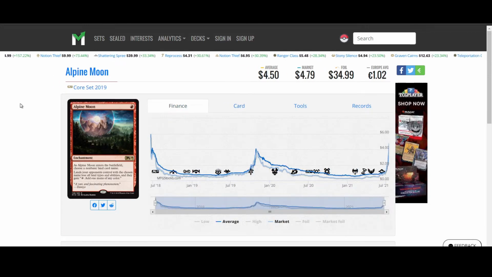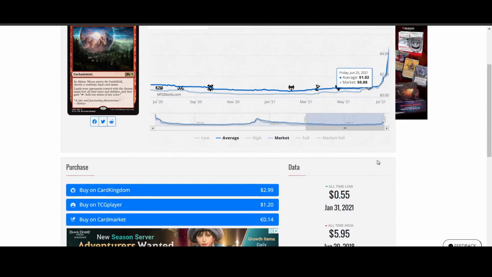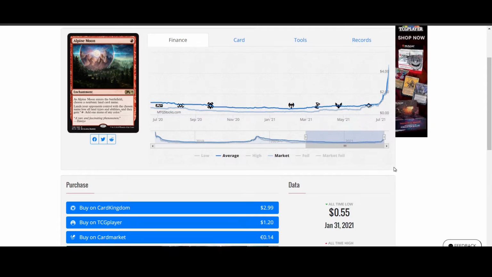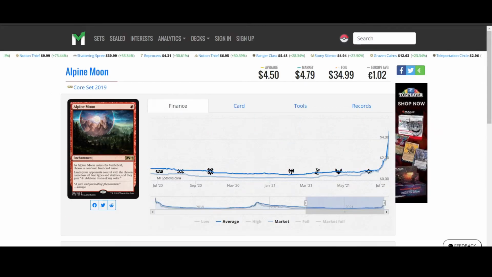Alpine Moon from Core Set 2019, 1 red for an enchantment. When it enters the battlefield, choose a non-basic land card name. Lands your opponents control with the chosen name lose all land types and abilities, and they gain 'tap to add 1 mana of any color.' Pretty powerful, not land destruction, but change, and there are some pretty broken cards like Gaia's Cradle and so on that people have not got. $1.20 on TCG. Probably pretty decent, but depends on what deck you're playing.